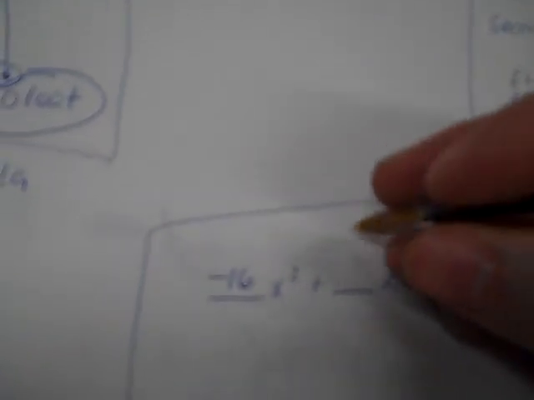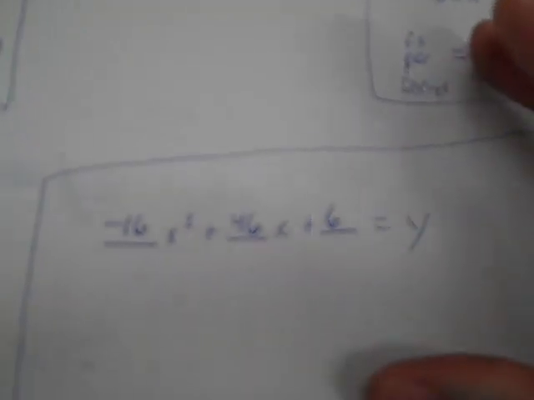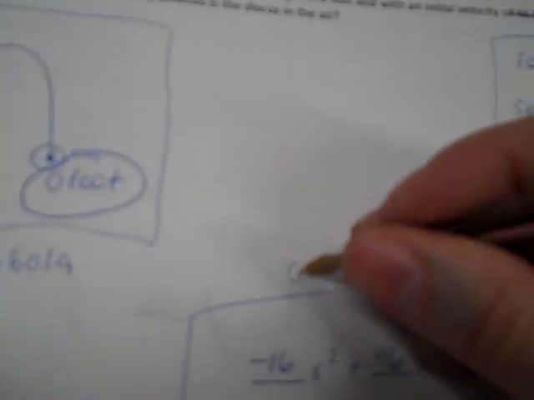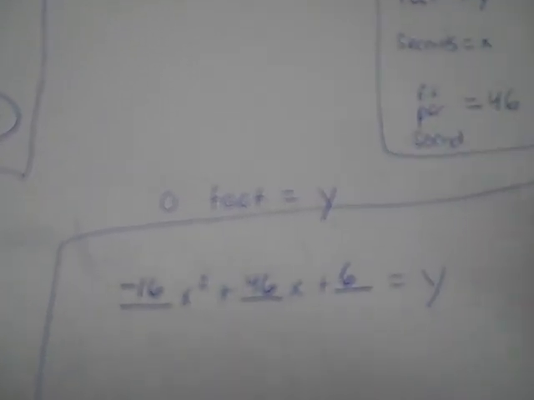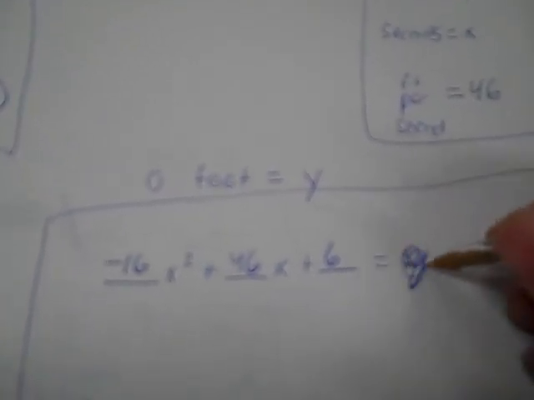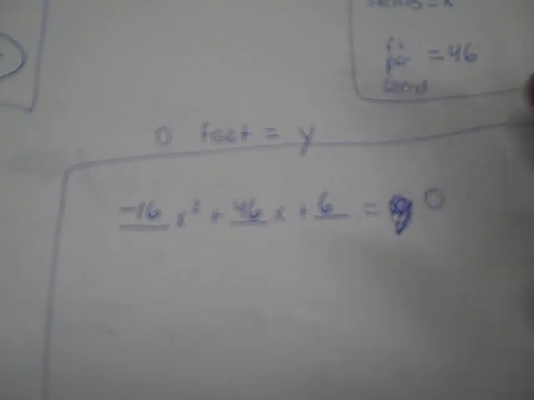Now your x, you look here, the feet per second, that's 46. Now here you look from where you started. This time I started at 6 feet, so I need to fill this in with 6. I can't just cross it off. And then the landing, 0 feet, is what goes into the equation, and it's going to go in for y because y represents feet. So you can just scribble out the y and put 0.